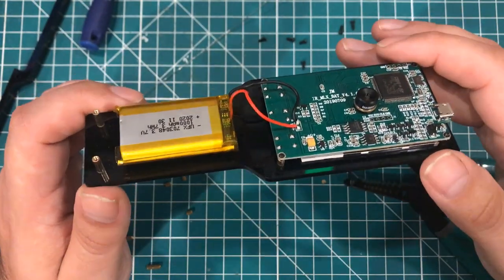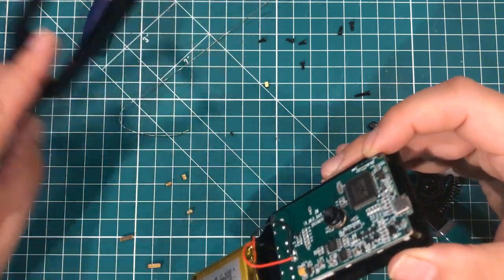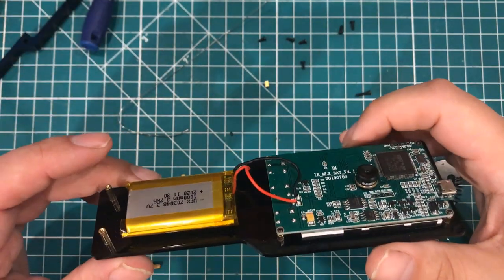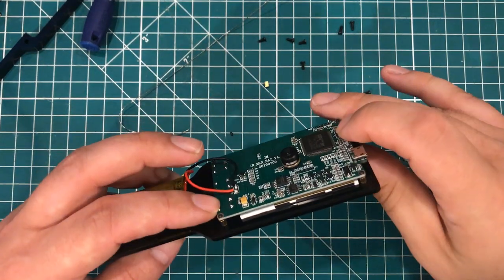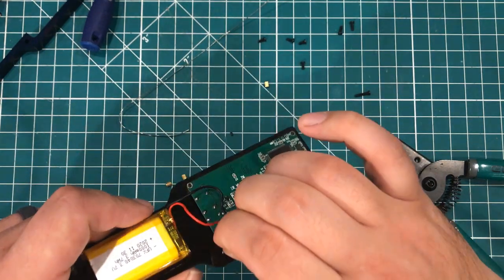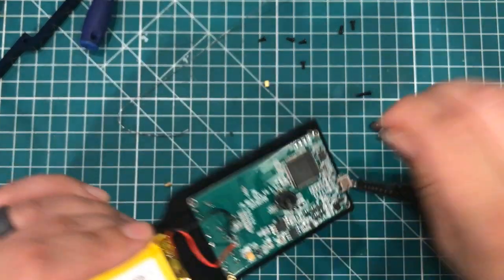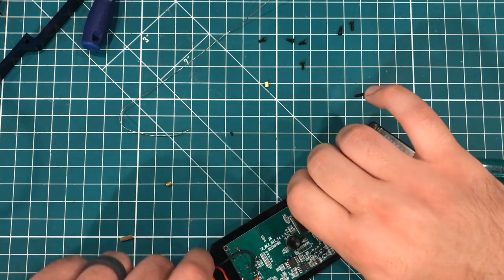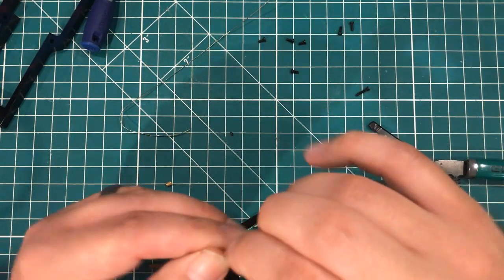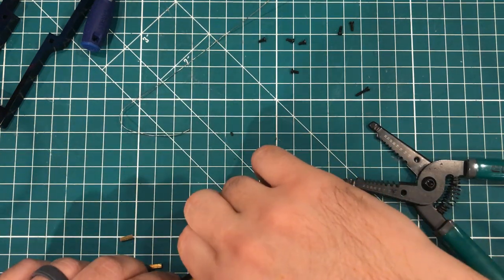The reassembly of this thing is actually more interesting than the disassembly. It's built with all these little layers of stuff — it's almost like it's 3D printed. You've got some acrylic layers and a spacer. There's a bunch of standoffs on each side to deal with the layers. It makes sense to put all the screws and double-sided standoffs on one side and then sandwich the next set on. There are even three different size screws in here, which is kind of funny for one little device.